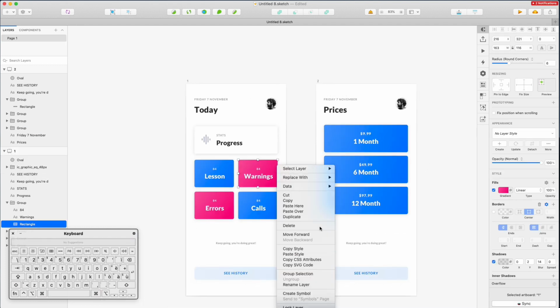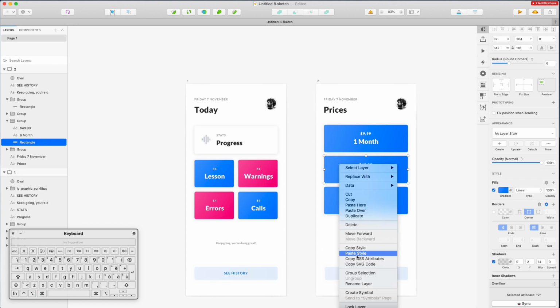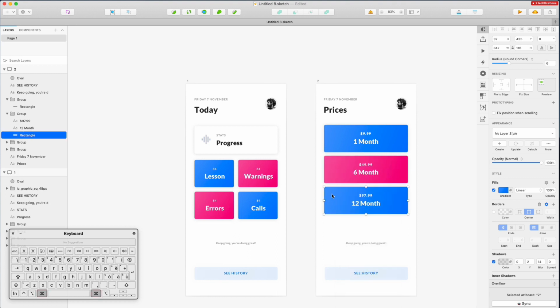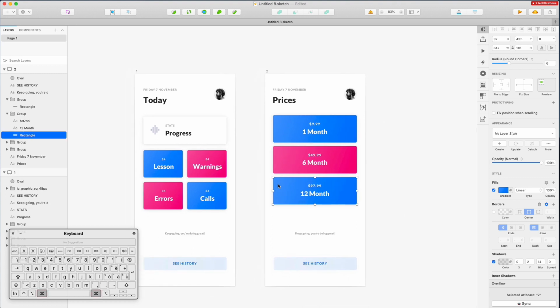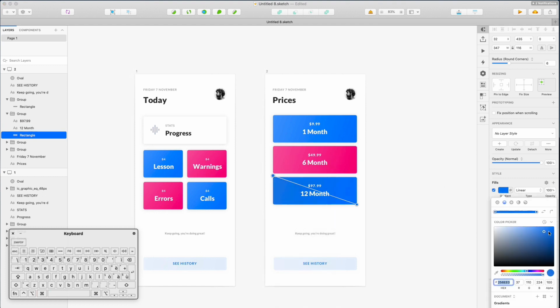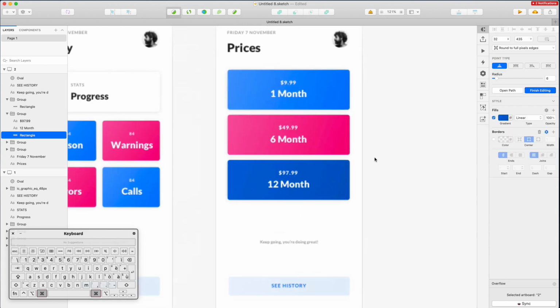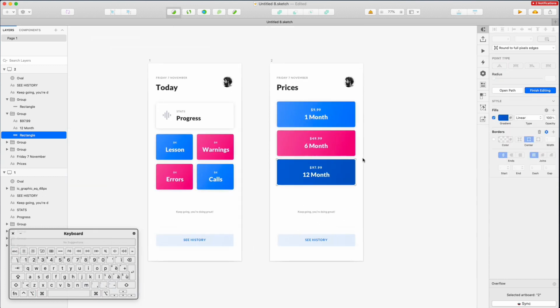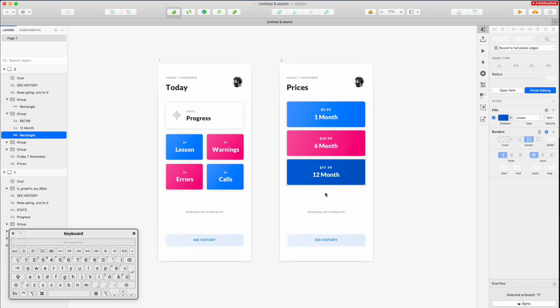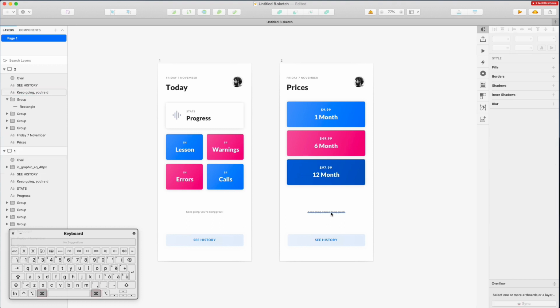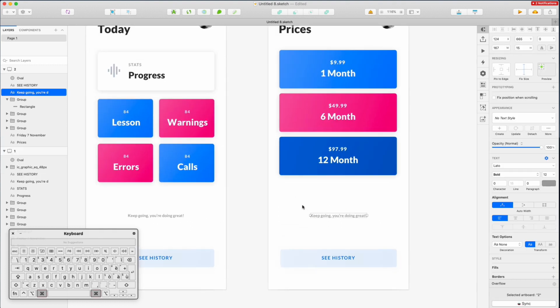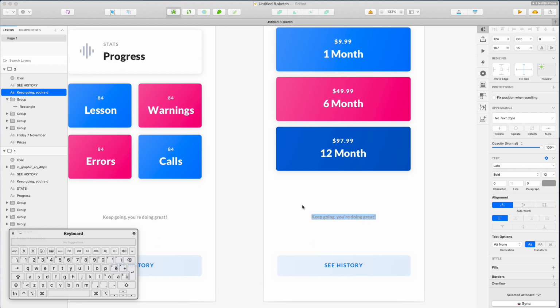So I'm going to copy the style, paste the style here as well, and I'm also going to change the color of this very last one, so that it's well diversified. And here we go. So basically we have the pricing page for the most part. Probably going to change this section below.